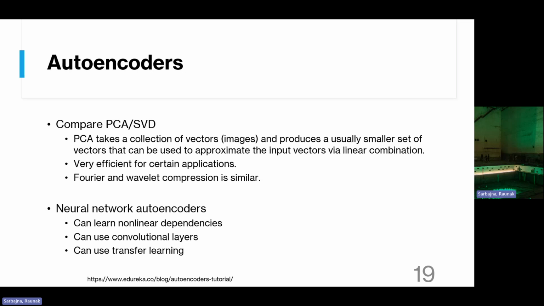Autoencoders are really good for learning that distinction. You can use convolutional layers, so you can compress sets of data into autoencoders. Data that is close to each other, you can link together and learn the representations together. And you can use previous autoencoders or previous deep learning models and transfer what you have learned from them into the weights of your current autoencoder.